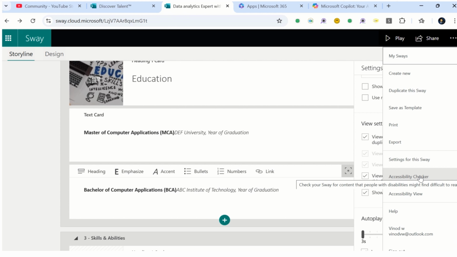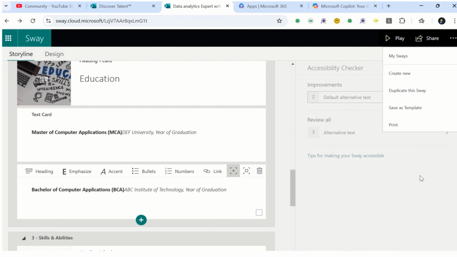Here you can check it: check your Sway for content that people with disabilities might find difficult to read. Always remember, they are like us. Don't differentiate. So click on this option, accessibility checker.